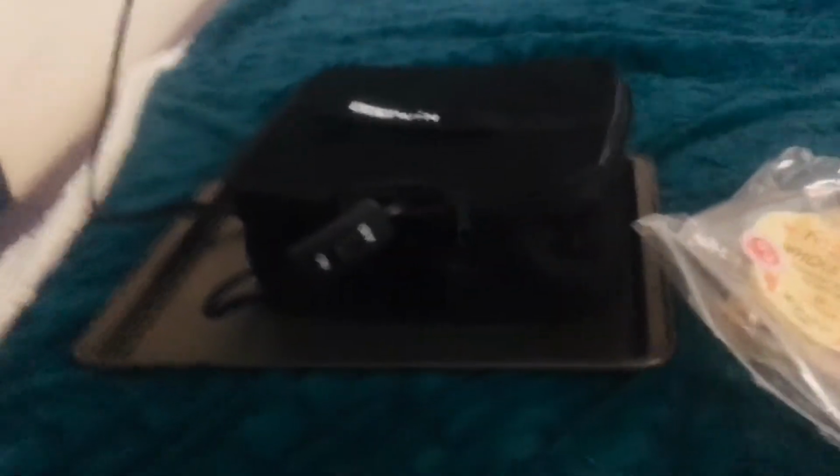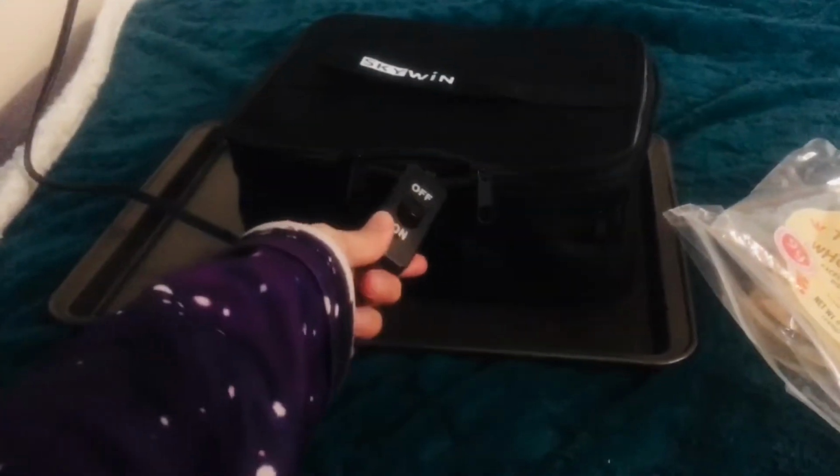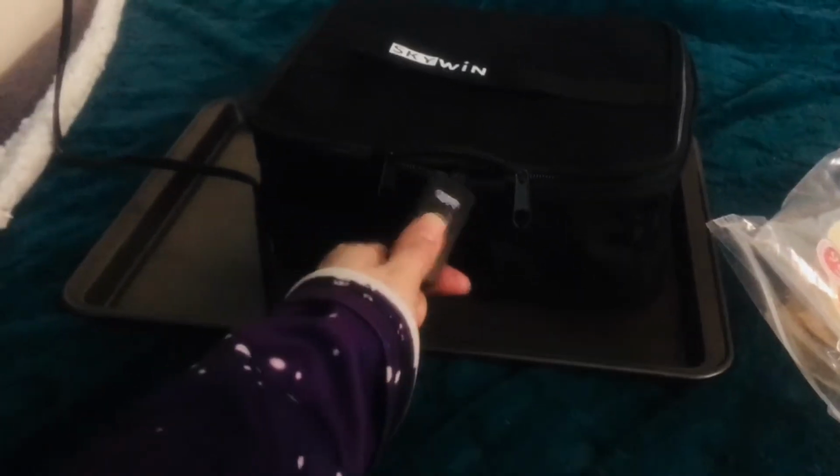Okay, gonna zip it up. This zip bag. Okay, all zipped up, and the cord is coming out the front. Like, that's something that I couldn't figure out at the beginning. I had to look at someone else's video of this thing. We're gonna turn it on, and it's gonna bake there.